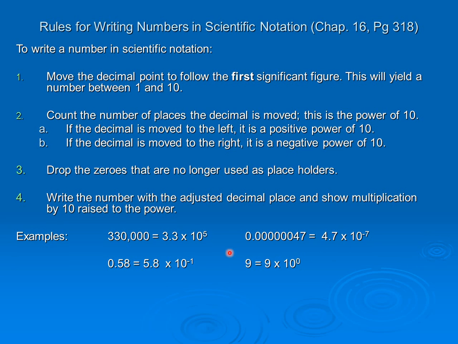Similarly, we have some other examples here, but in some cases you don't have to move the decimal point. For example here, your decimal point is just right after 9, and 9 is the only digit here, which is the first digit as well. So you don't have to move the decimal point, but you can still write the same number in scientific notation by writing 10 to the power 0, because you have not moved the decimal point to the right or to the left. That's also safe because anything to the power 0 is 1, so you are not changing anything.